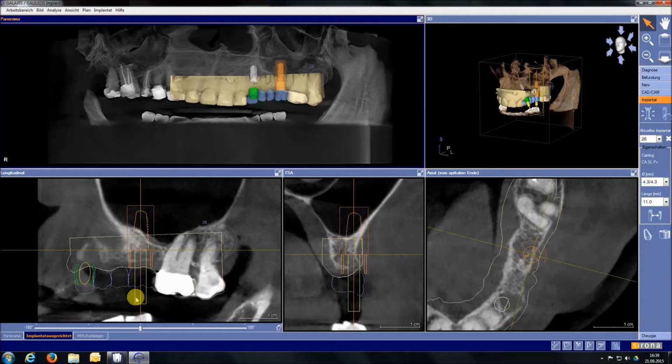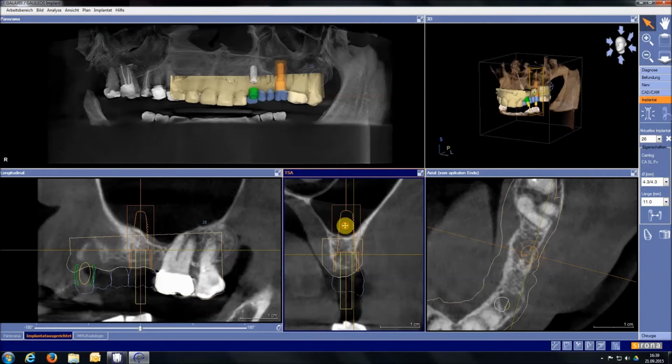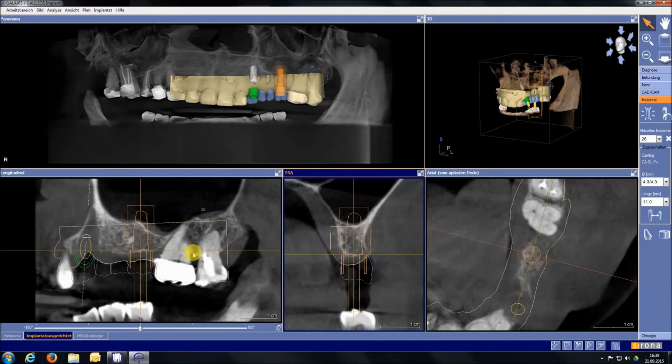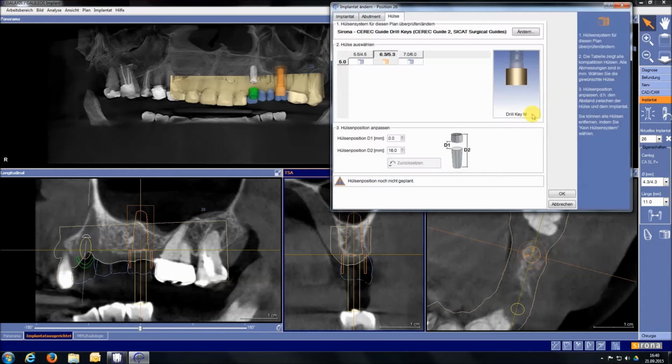As you are again in the implant-aligned view, you can see the implant in the jaw and can now align it to suit your needs. Again, here the sleeve must firstly be specified. Select the right sleeve. In this case, it is the small sleeve. You can now align this so that it is slightly epigingival or subgingival.